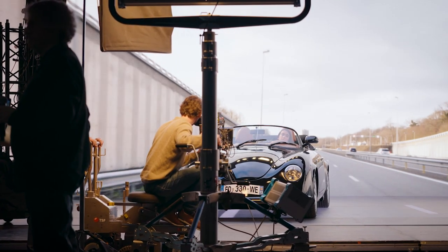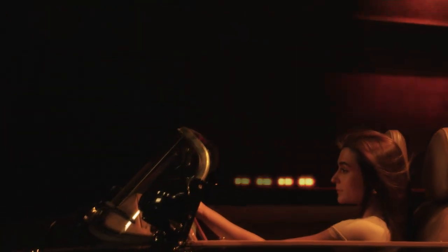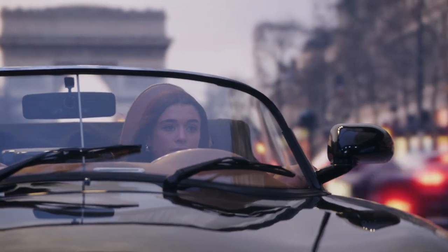In a virtual production setup we can use absolutely different backgrounds for the same day's shooting — we can visit Miami, go to Paris, or do it in a small village location. The virtual production setup adapts to different conditions, and at the same time we can imagine an absolutely fantastic world with Unreal Engine. The mix of reality and imagination is just unbelievable.